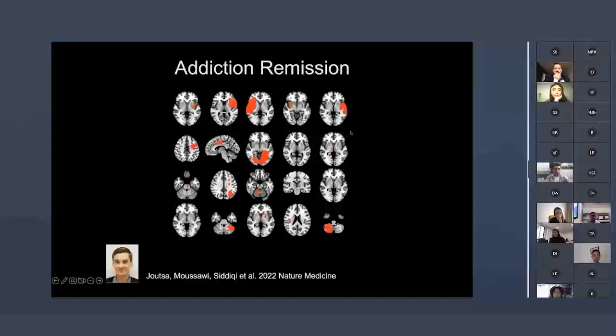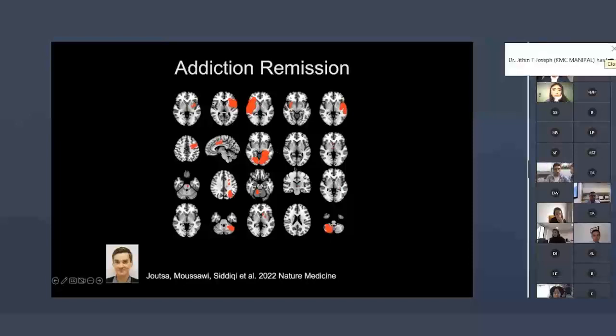Next slide. However, when you actually look at these data sets, most of the lesions that led to addiction remission weren't in the insula. And in fact, most of the lesions that hit the insula didn't lead to addiction remission. So there had to be some other element here. Just lesion location alone wasn't explaining it. And in fact, as people sought to replicate these findings, they were getting heterogeneous results.